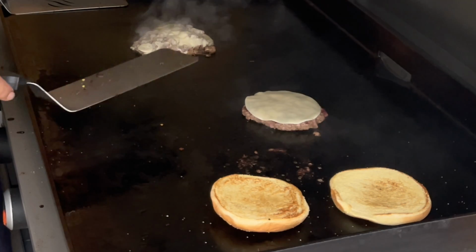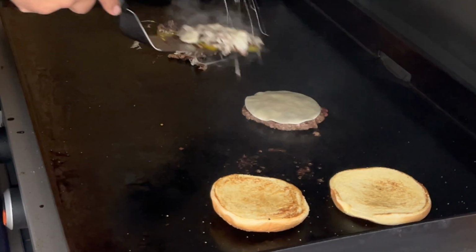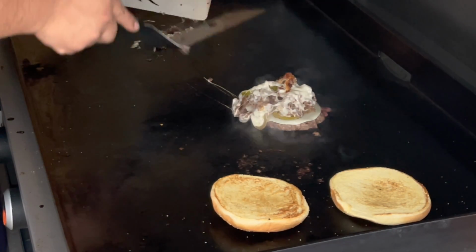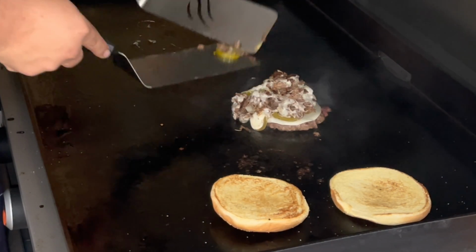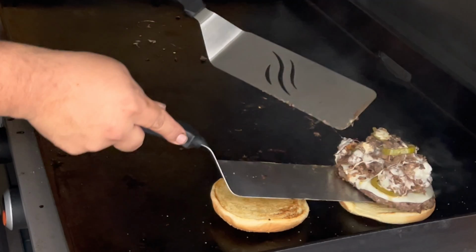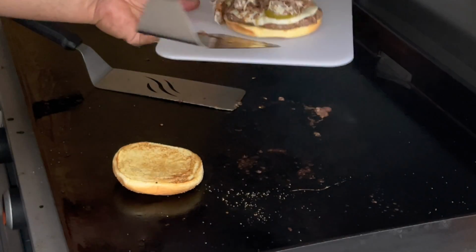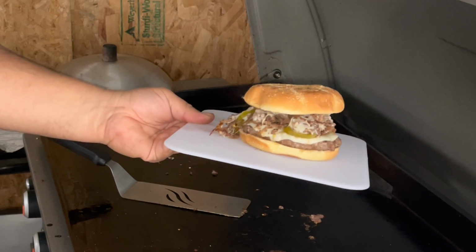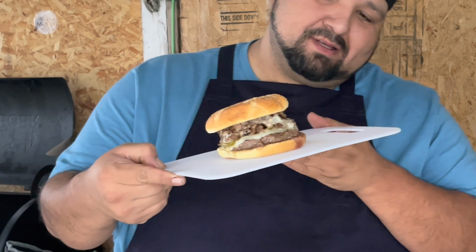So, here we go, guys. We're about to bring this in here, just like that. Gotta get those jalapenos. Look at that. And there you go. Oof, let's try this. Alright guys, here we have it, and look at this delicious cheesesteak burger.